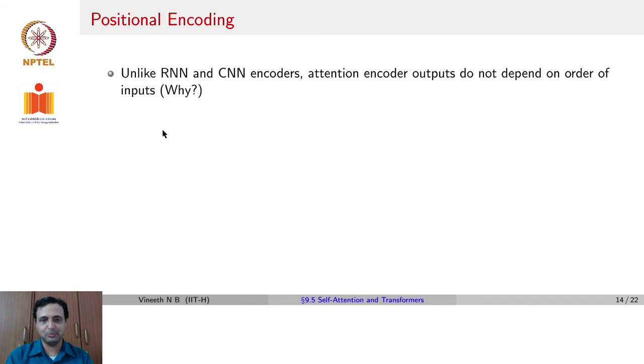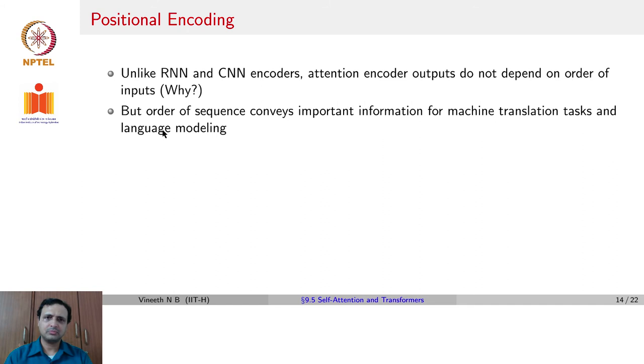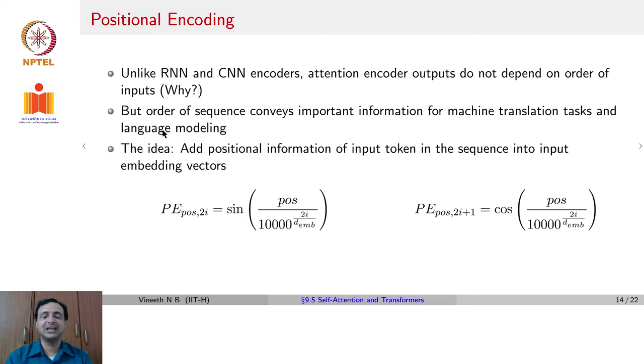Having said that, it still is important as to which position a particular word is in a sentence to make meaning out of it. So how do we bring that value into an attention model, into a self-attention model? That is done in transformers using an approach known as positional encoding. So the position of a word in a sequence is given as a separate input along with the X embedding. How is this position encoded?